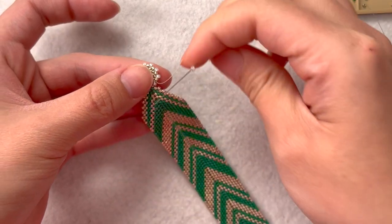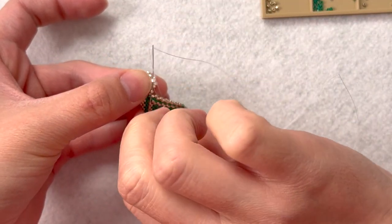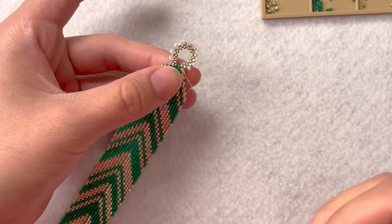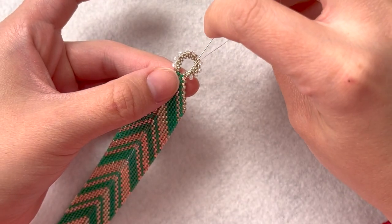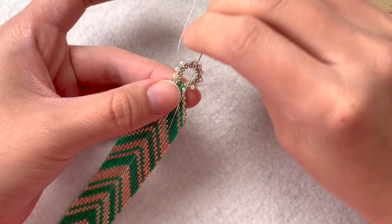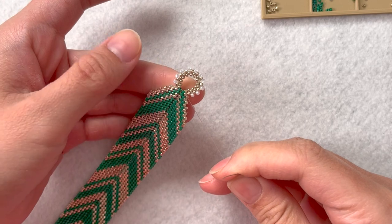Through the last sticky delica here, like so. And then without adding anything, I'm gonna take my thread and then go through the first sticky delica here. And that's it.